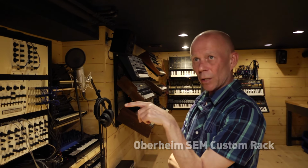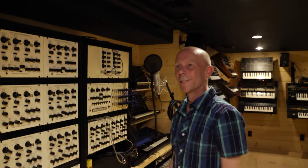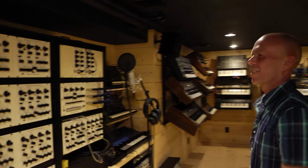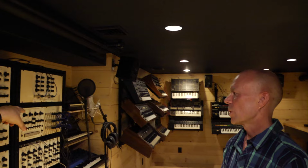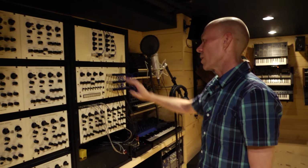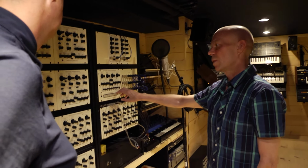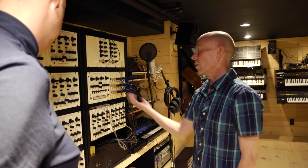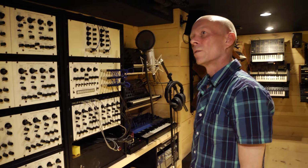The guy that designed my studio in the UK, he had these racked up in the way that they are. So this is the house source for them. It's just a very, very big SEM. Lots of oscillators. I don't remember seeing it in any photos of your studio. You've had that one for a while? Yeah. Is that custom there with all these CVs, or was that an Oberheim thing? This is customized. And obviously the programmer was an original part of the SEM. So what is that? That's CV gate? A CV gate filter for everyone? Yeah. Oh, nice.